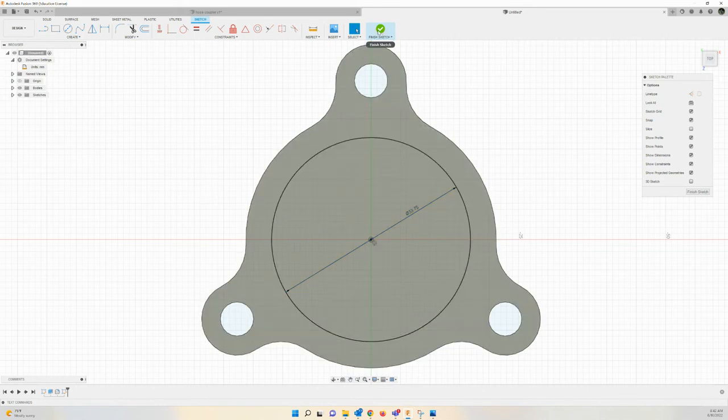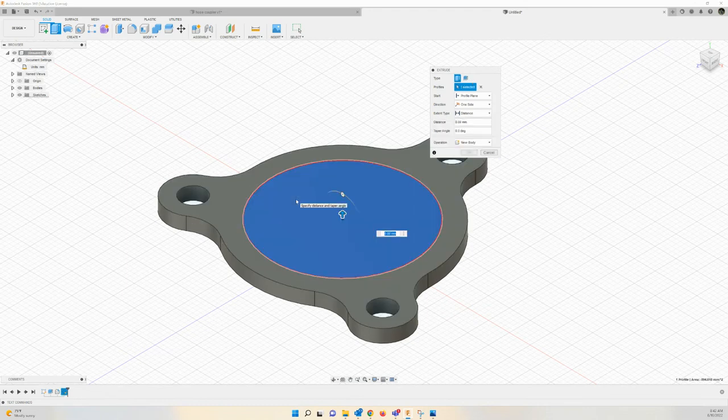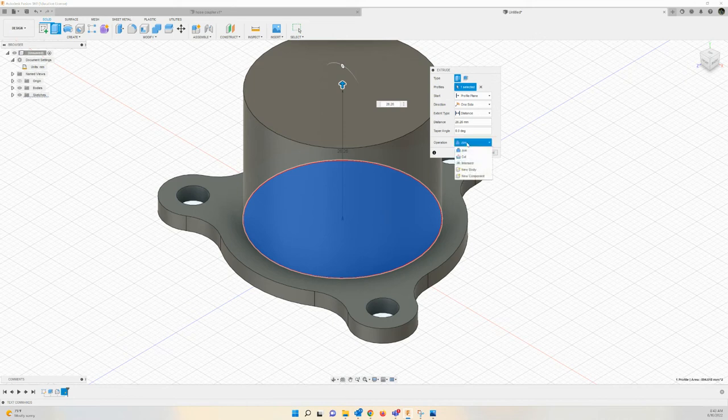I'm going to finish sketch because that's all I need here. Finish sketch. And I'm going to extrude my circle. Create, extrude, keyboard shortcut of E, or just use the icon there. Select the circle, and I'm going to go up 26.26 millimeters. I have the option of creating a new body or joining the extrusion to the existing body. I have no need to create a new body here, so I'm just going to keep my operation as join. But we'll see a different operation in a minute. I'm going to click OK.